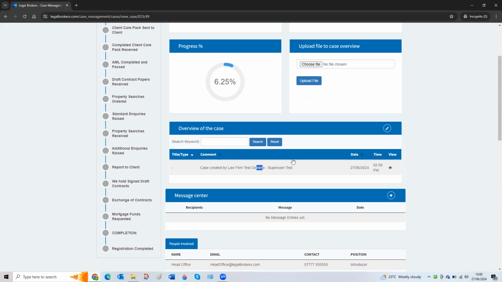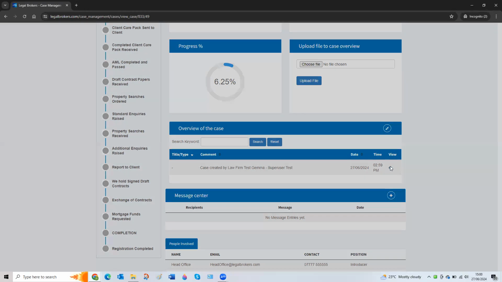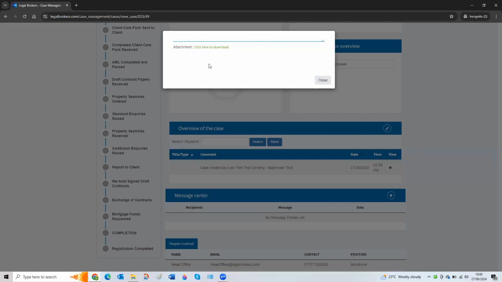As you move along, as you complete stuff, as you complete the workflow, the documents, add documents, that will give you a big timeline of everything that's going on. It records everything that's updated and by who as well. So that's important, so you can see the case history at any one time you wish. You can view any of the stages simply by clicking the view icon, and it'll give you a very quick overview as to what has actually happened in that matter.